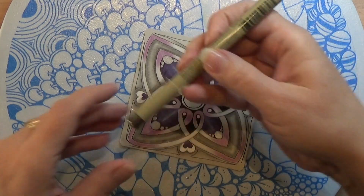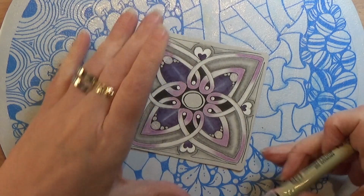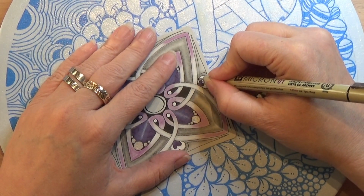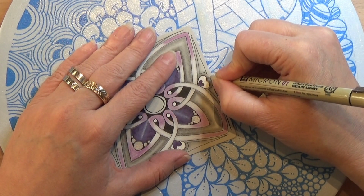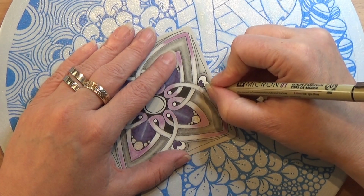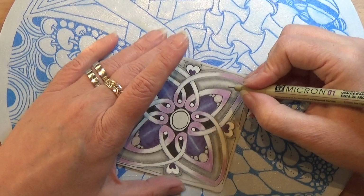Then I'm going to take my Micron 01, and this is the black one, and I'm going to freshen up some of these lines, as my white charcoal has almost hidden it here and there, and I like this black line to be crisp on this tile.